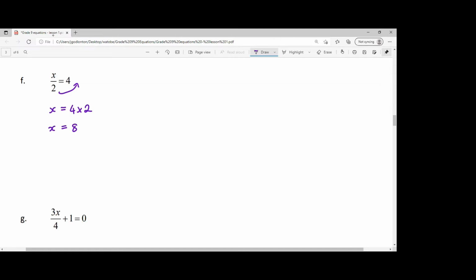Sometimes what might help, guys, is if we have a fraction like that, you also are allowed to write it as a division sum like that. Because remember, a fraction is just a division sum. And then it's easy for you to see that if it moves over, the reverse of a divide is a times. So if it was divide, now it's going to be times. And then we can get our answer. Thank you for volunteering your answer, though. That was good.